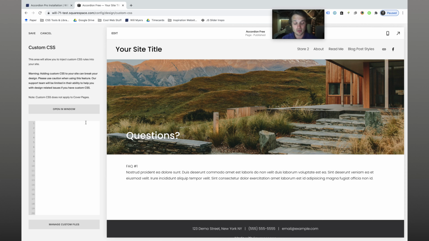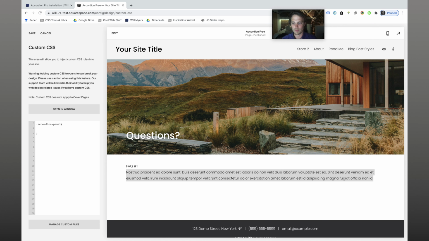Since it's a class, we're using a dot. If we were selecting an ID, we'd use a hashtag. If it was a data attribute, we'd use square brackets. But we're doing a class, so we're going to start off with a dot, then paste in our accordion panel. Now that we've selected our accordion panel like this, we've added in our opening and closing curly brackets. Let's apply some styles to this. We could do fun stuff. We could do whatever we wanted, like font weight 700 and make it super bold or something.